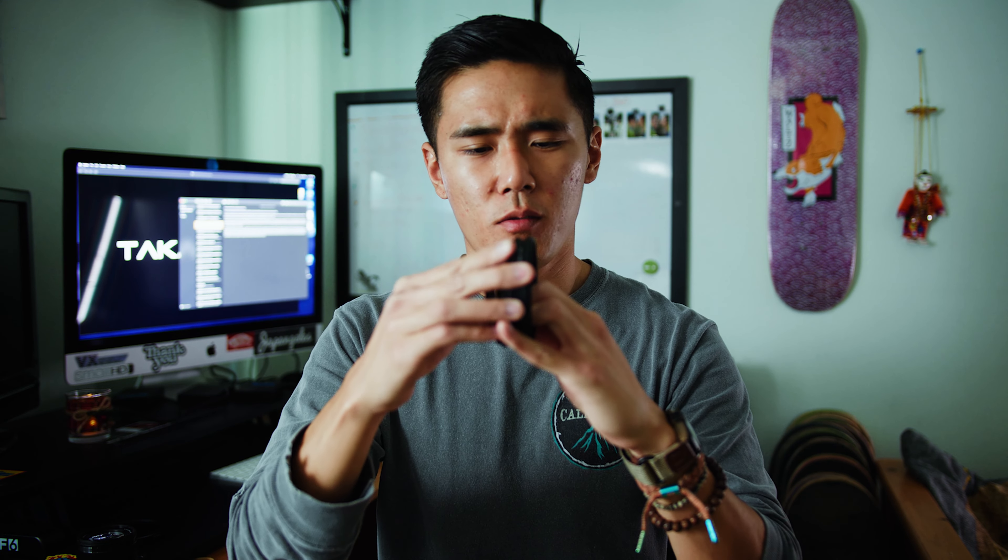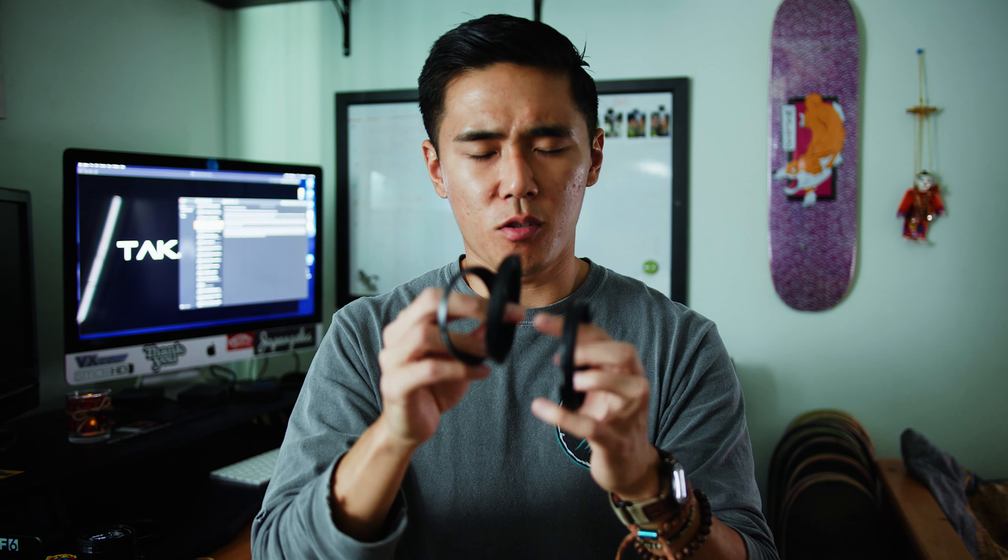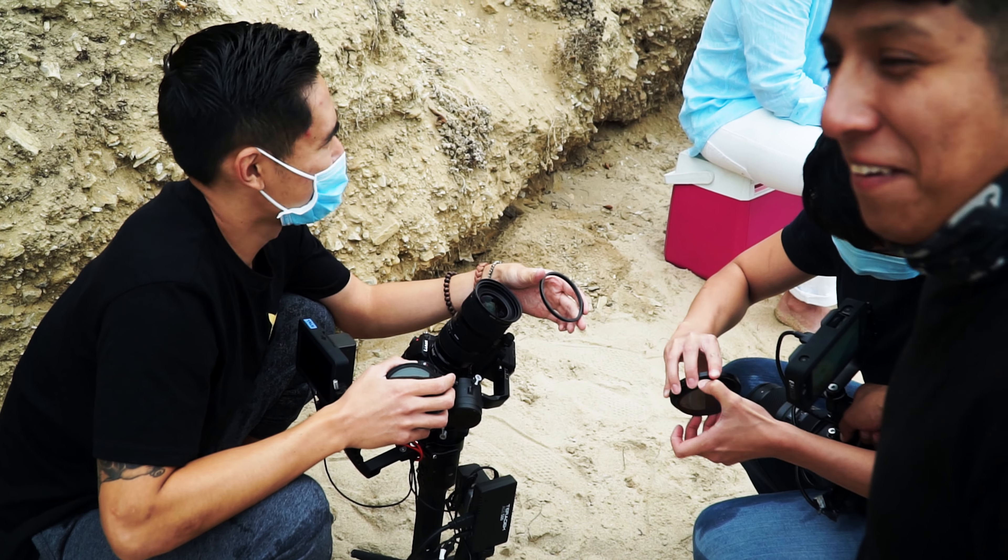I bought these specific step up rings for my lenses that have very specific filter threads, like this 58 to 82mm. If I were to screw on all of these step up and step down rings it would be a lot more front heavy, so having this specific one makes it easy to adapt my lenses to my 82mm filter without adding a bunch of rings. Also, when you have all of these filters screwed together and need to switch from one lens to another with a different filter size, it's really annoying and time-consuming to constantly unscrew and re-screw them, and on set that inefficiency really adds up.